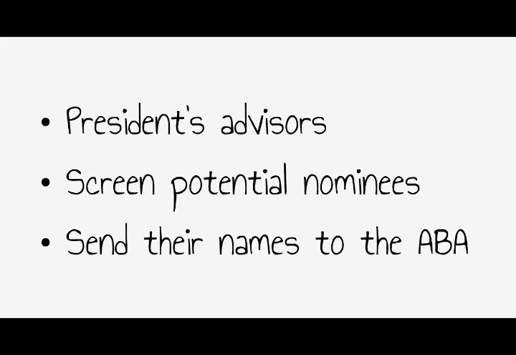Conservative presidents have objected to this process, mostly because the ABA has a tendency to a leftward bias. In fact, President Bush abandoned this step in the process, and the ABA committee had to wait until the name was announced publicly in order to conduct its ratings. President Obama reinstated the ABA's preferred role earlier in the process, but unfortunately for him, he has been rewarded with a high number of not qualified ratings for his judicial nominees.